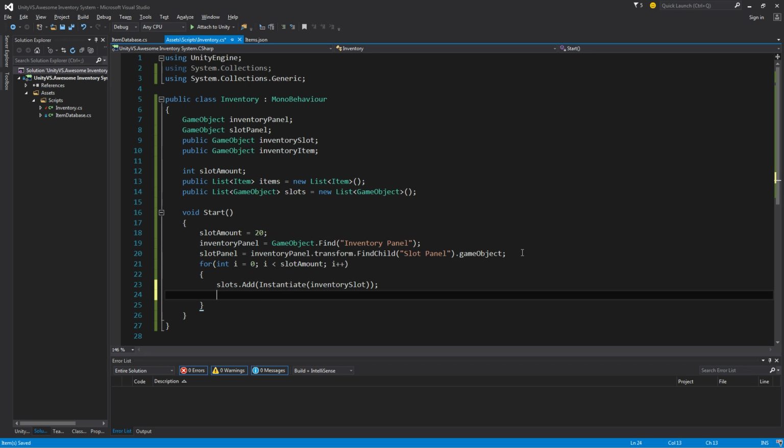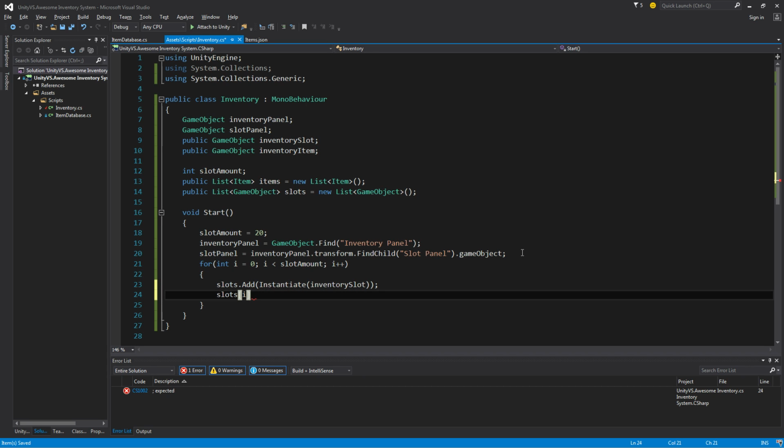Now what I have to do is take that and make sure I set the parent of the inventory slot that we just created to be the slot panel. Because right now, when it creates it, it's going to create it at the top of the hierarchy. It's not going to be a child of slot panel, so it's not going to be inside the canvas, it's not going to render correctly, all kinds of issues. So we have to grab that slot. I could assign it to a variable here and then access it that way, but for now, we'll just do it this way.